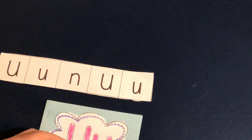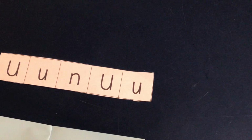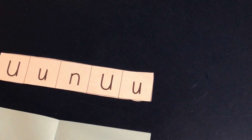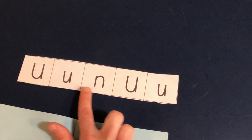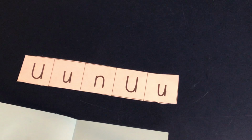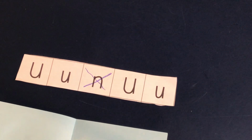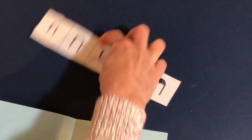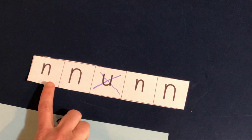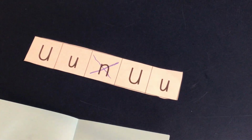Okay, now we're going to find the letter U's so we can glue them on this side and write them on this side. Remember, like last time, they're trying to trick you. We're trying to see if you can spot the letter U's. Which one is not the letter U? That's right. This one right here is not the letter U. It's an N, but if you turn it upside down, look at that. The U's become N's and the N becomes a U. But that's not what we're doing. We want it this way.